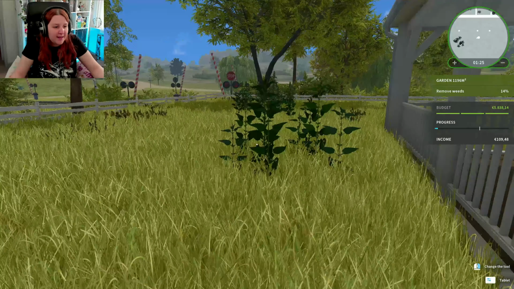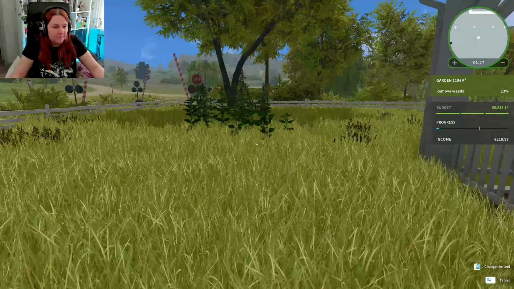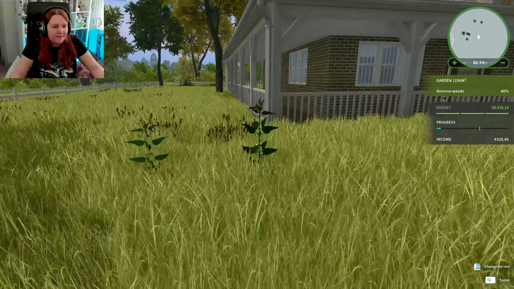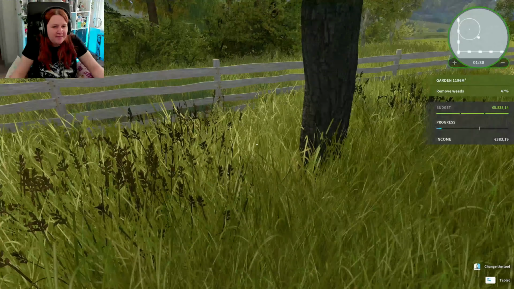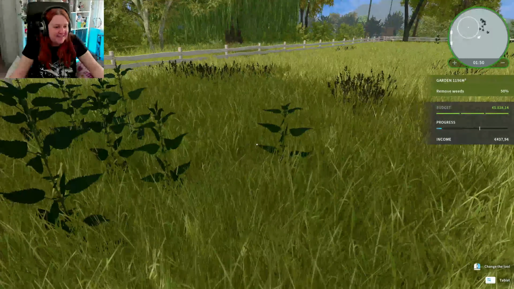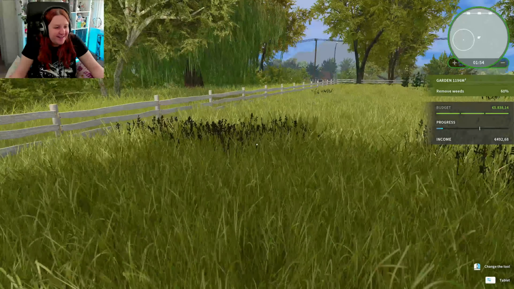Dunno! Oh, I am supposed to be removing all the weeds. If you want me to remove the weeds, can I just burn everything to the ground? Satisfying. Go away, weeds! Oh, cut down tree. She doesn't want me to cut the lawn, or mow the lawn. I hate to say this in English, mow the lawn. It sounds so awkward.